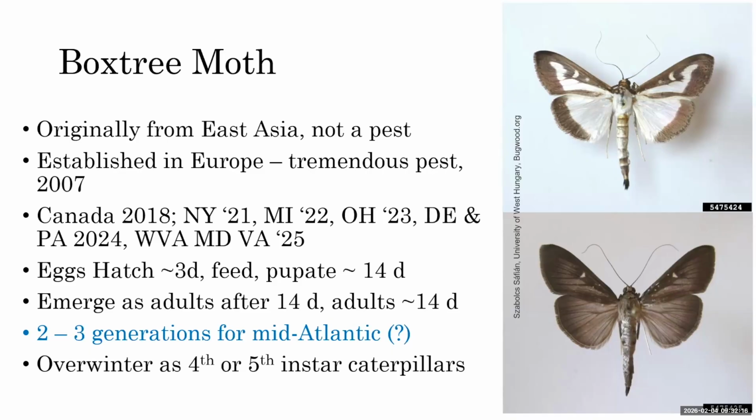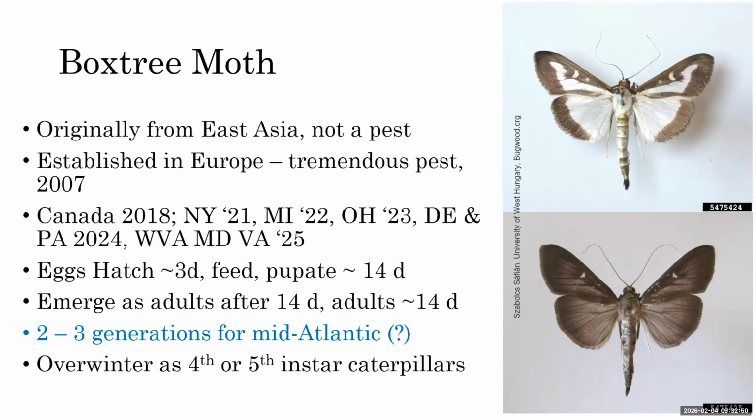Boxwoods from that region of the world have encountered the box tree moth. It's not a pest in Asia, partly because those boxwoods have evolved over time to produce compounds that make it more difficult for the box tree moth to develop. The other thing is there are natural enemies over there that feed on the caterpillar and keep it suppressed to where it's not that big of a pest.